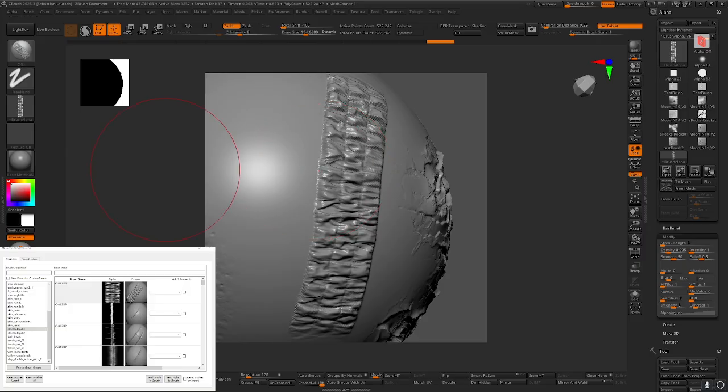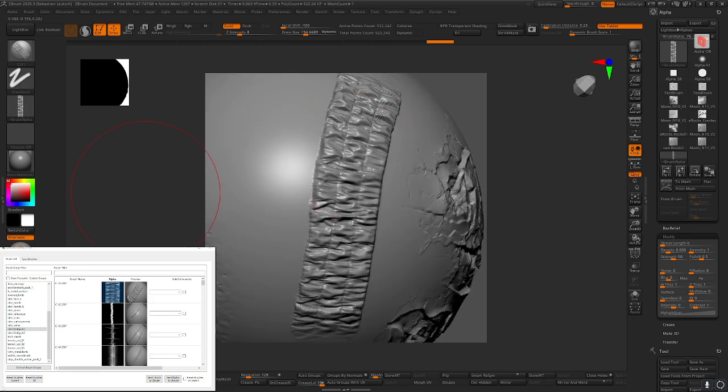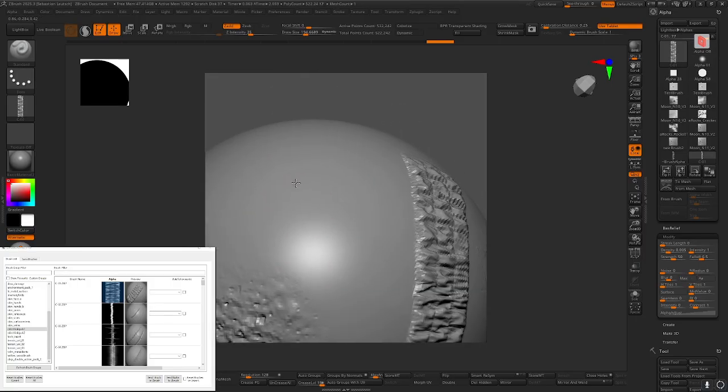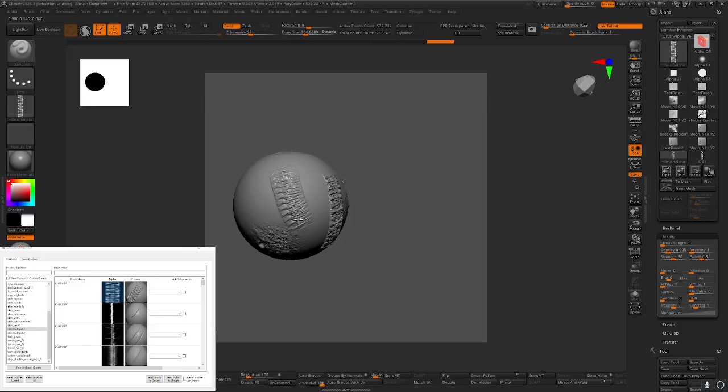For this one I can also save alpha settings, and I will reset all brushes so as not to have any. Let's click all brushes. So now I don't have any. I can send alpha to ZBrush. I don't know if I saved enough settings.